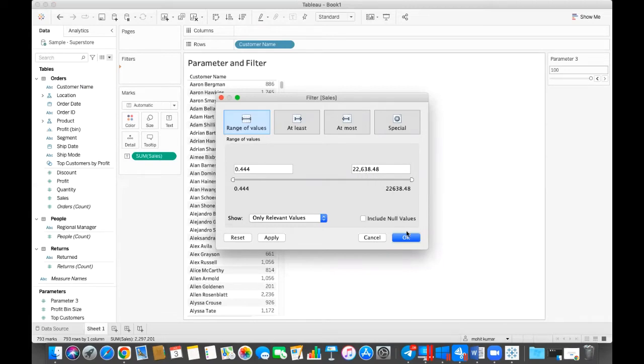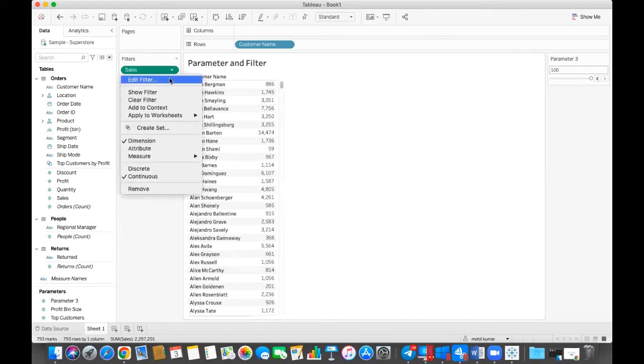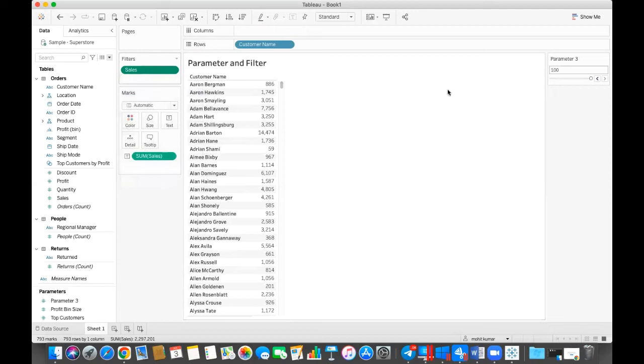So this is the difference. This is the filter range and this is the parameter range. The parameter range is independent of the data source, while the filter is dependent on the data source.